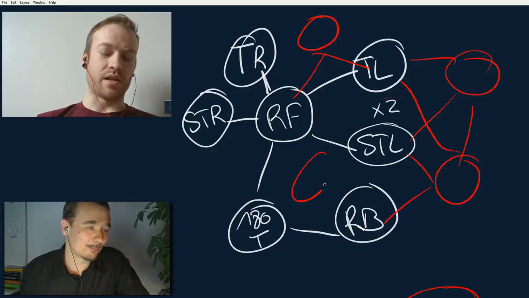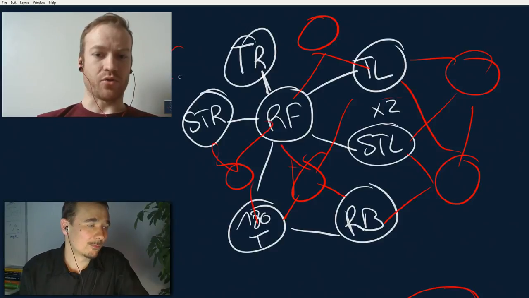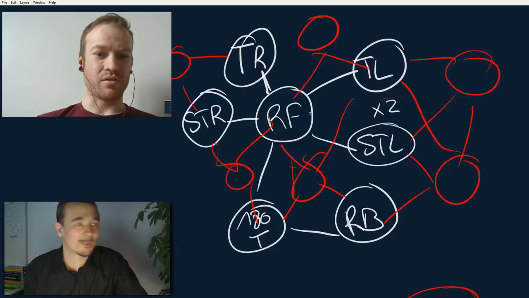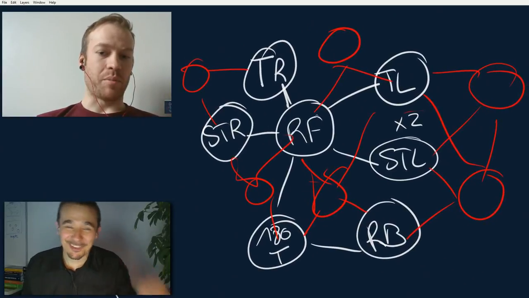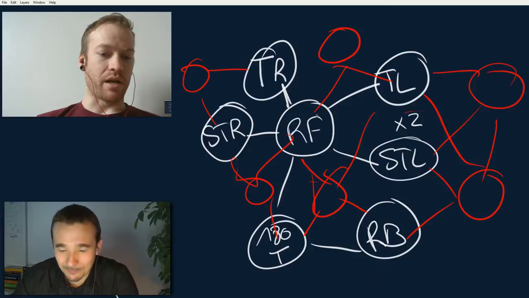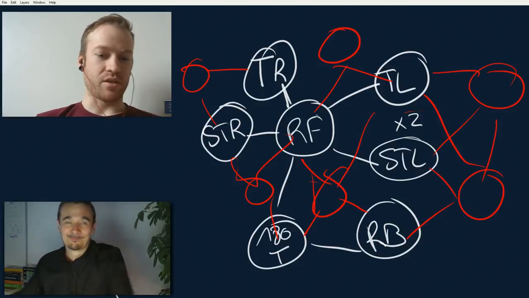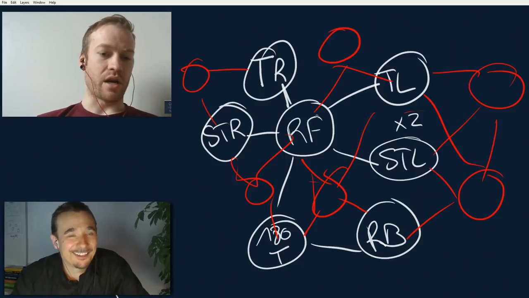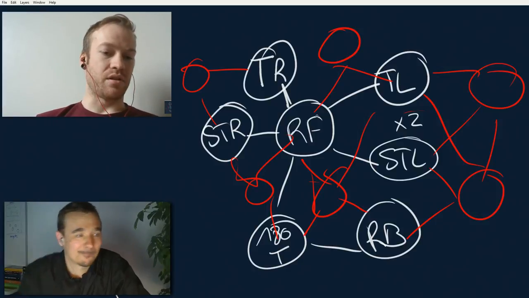One thing we looked at for strafing — nobody really strafes. For players you can add it, but for AI it's unnecessary to do full strafe animation. You walk forward, tilt the body, and you can cover most of the variation. It's just a compromise: step back, look at it, and say: do I really need to do this? What does this bring to the table? Are the players even going to notice?